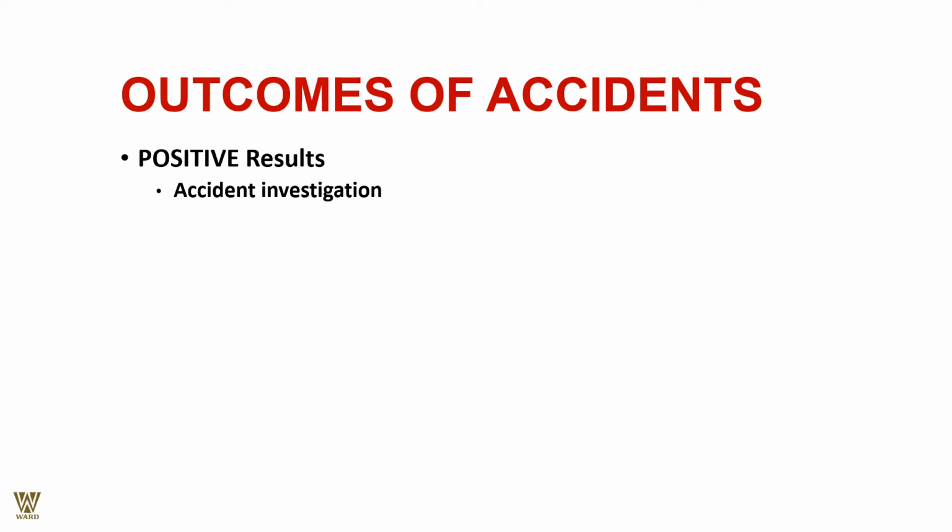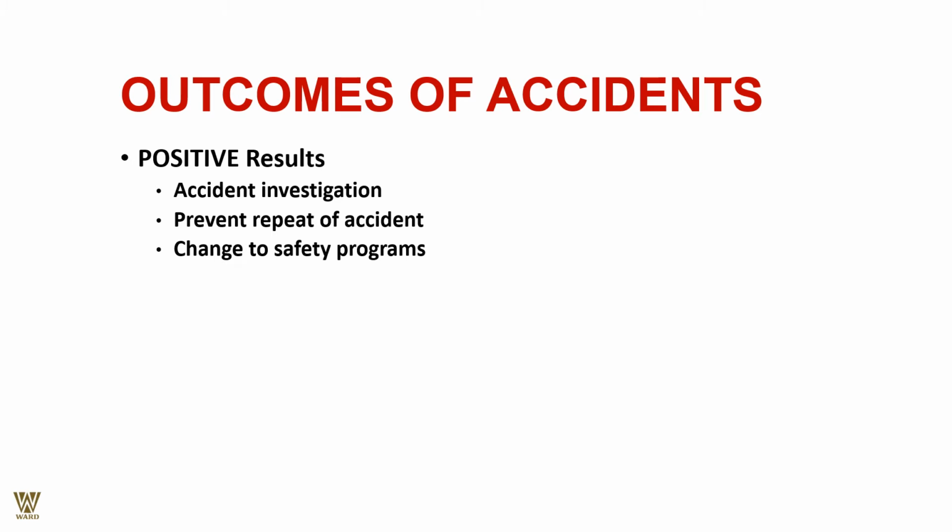The positive result, once an accident has happened, it should ensue into an investigation. A proper investigation will find out the root cause of the accident. Once done there, you should eliminate the root cause once and for all, so that such accidents never ever happen in future. So it prevents the repeat of an accident.